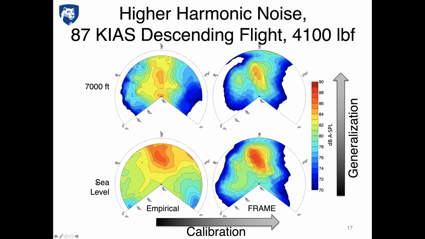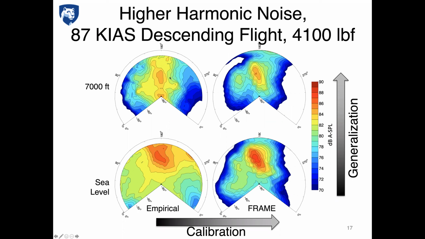So for that AS350 helicopter that I showed before, we collected data at sea level for that vehicle for Blade-Vortex interaction noise on the sphere. And you can see this one BVI hotspot in the diagram in the lower left. And then we use that data to calibrate the frame model. And over here on the right, you can see the calibrated data. You can see we have the magnitude and directivity of that hotspot quite accurately captured. At other directions, the noise levels fall off quicker in the model because we aren't modeling things like broadband noise or the tail rotor in this particular example.